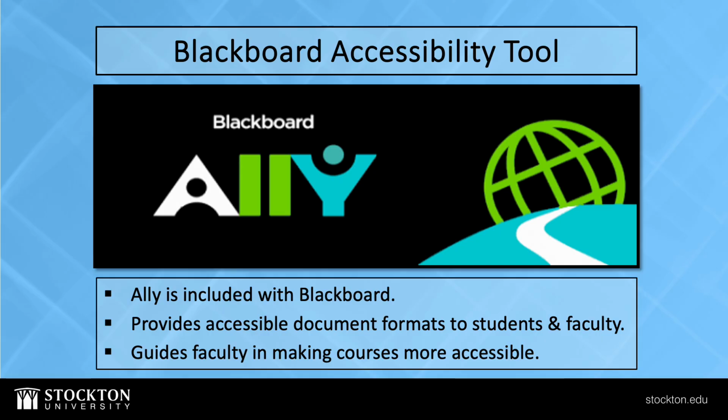Ally is automatically available in Blackboard. Ally allows students and faculty to download accessible versions of documents posted for use in class. Once a faculty member uploads a document, such as the syllabus or a course handout, Ally will make the document available to students in a variety of formats, including a special format for students using Braille readers, an audio version, an HTML version that may perform better on a mobile device or screen reader, and more. Faculty do not need to do anything except upload the document. Ally will automatically convert the document.